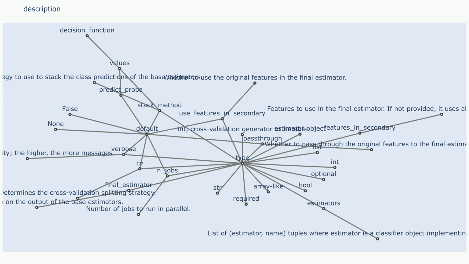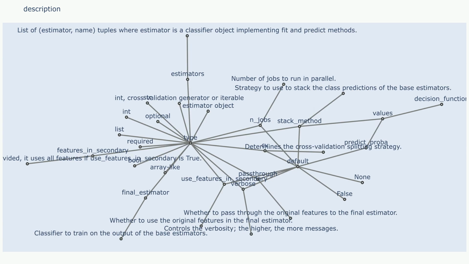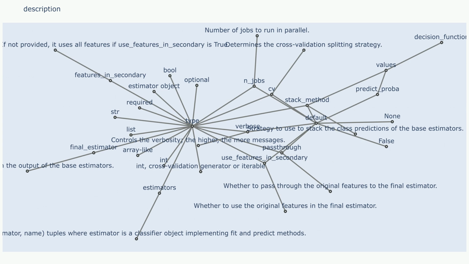1. The underlying principle. Stacking, also known as stacked generalization, is a meta-learning approach that builds upon the predictions of multiple base models. Instead of simply averaging their outputs like in bagging or boosting, stacking classifier trains a final meta-estimator on the predictions of the base models as features. This allows the meta-estimator to learn complex relationships between the individual model outputs, potentially achieving superior performance compared to any individual base model.